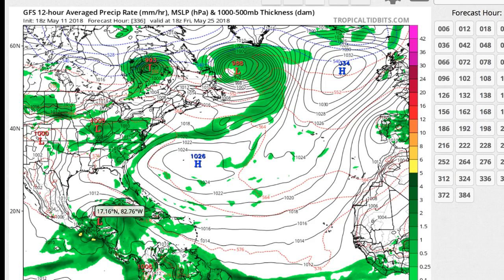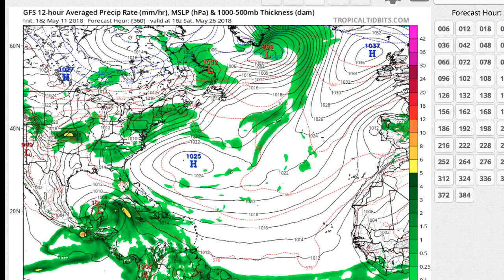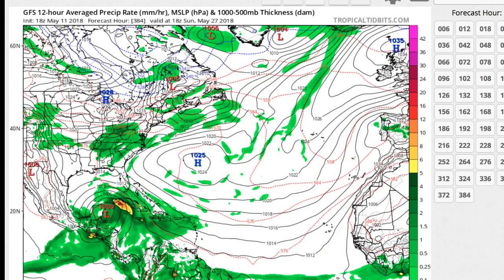And it's starting to get a little bit more intense as it gets closer to the 26th and the 27th. And by the 27th, this model has this storm intensifying. And once again, for the most part, it's still just kind of hanging out in Guatemala and Belize. And it's starting to move its way into the Gulf on the 27th. But each time we do a run on this, we notice this system gets a little bit bigger and a little bit stronger.